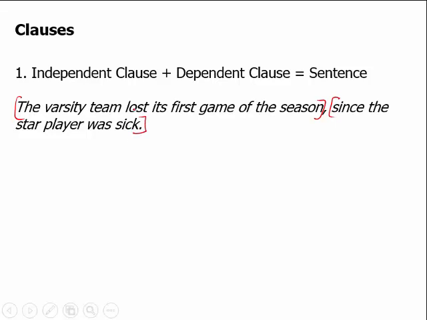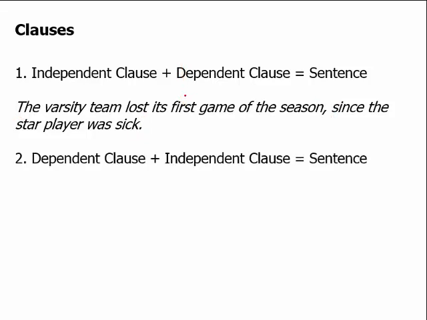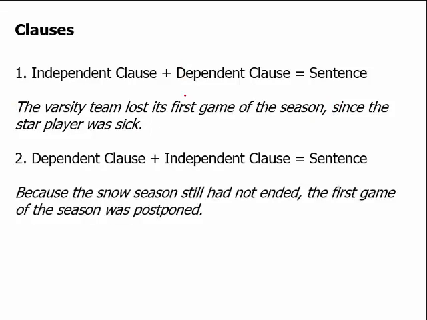That is fine. That is a complete sentence. You can basically reverse the parts of the sentence around and say, "Since the star player was sick, the varsity team lost its first game of the season." That's what we have here in the second case. Start with a dependent clause, put it together with the independent clause, and bam, you have a sentence.